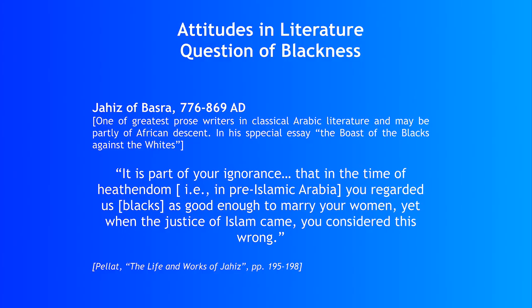And let's look at this one here. This is by Jahiz of Basra, 776 to 869. So he's saying the 8th to 9th century. One of the greatest prose writers in classical Arabic literature, and maybe partly of African descent. In his essay, The Boast of the Blacks Against the Whites, look and see what he says.